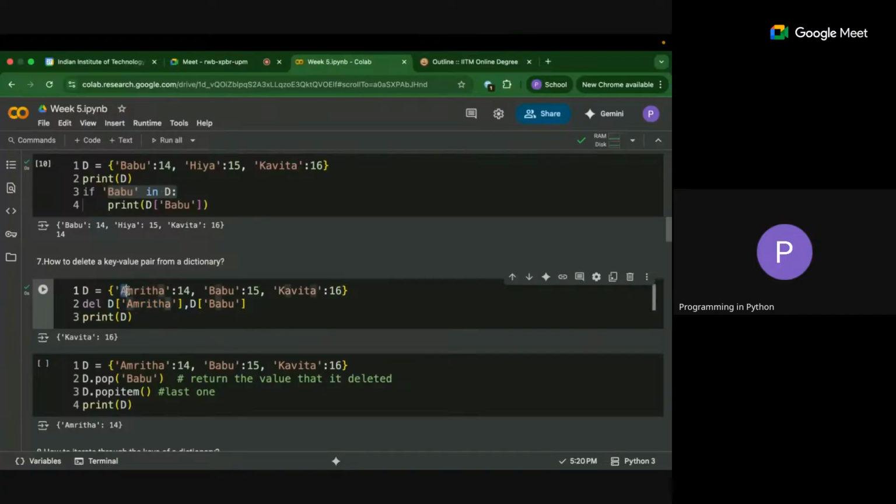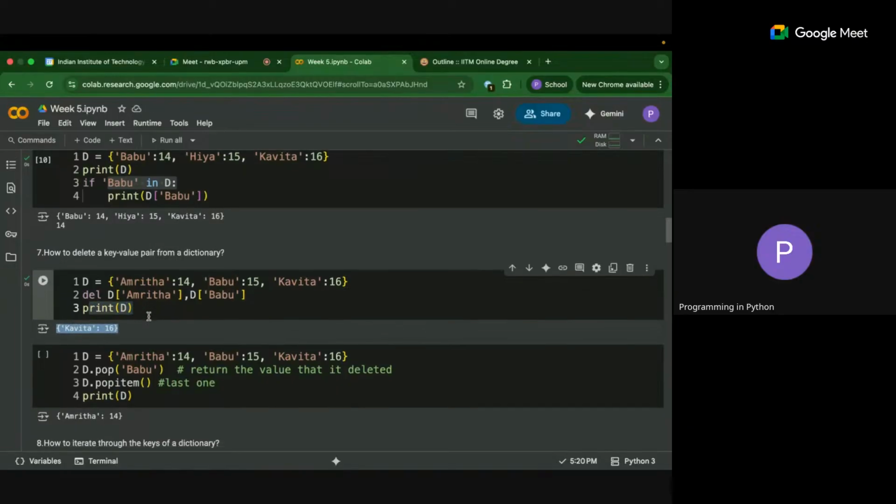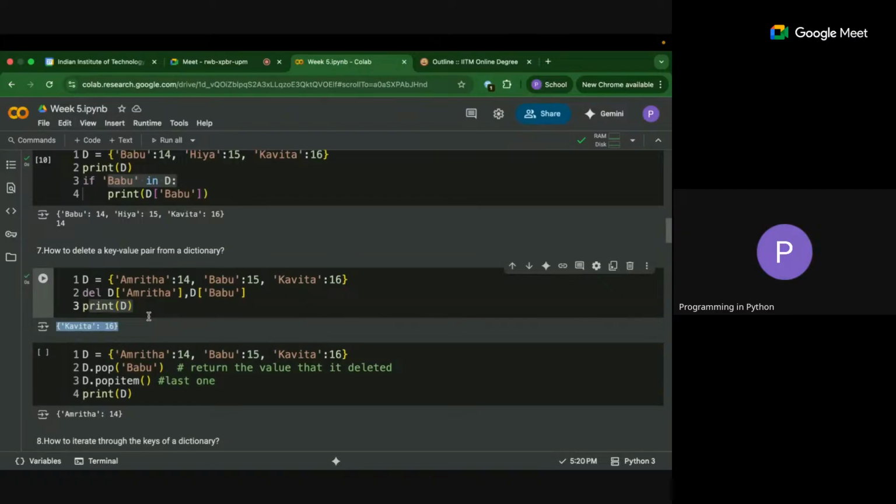When you delete a particular key, it is going to delete the value as well, right? So this is deleted, and for Babu this is also deleted, and finally we are printing the dictionary. So only Kavita is present in the dictionary. Is that clear? Yes, ma'am.